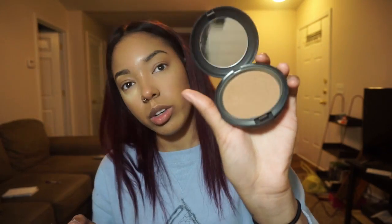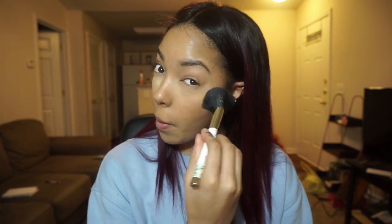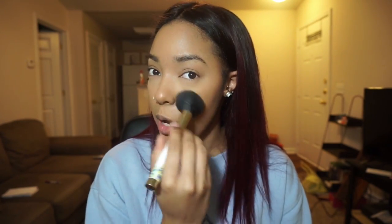This is when I set everything. This isn't a translucent powder, but it's not really too dark to where it's going to throw my makeup off. So I'll do this last. Just swipe it real fast. And this is the Pro Long Wear powder. So it's gonna help your makeup to stay on better than a regular powder would. It's gonna mattify my face a little bit. Like I said, take light strokes with everything you do, because it's better to build than to have it on there and try to take away.